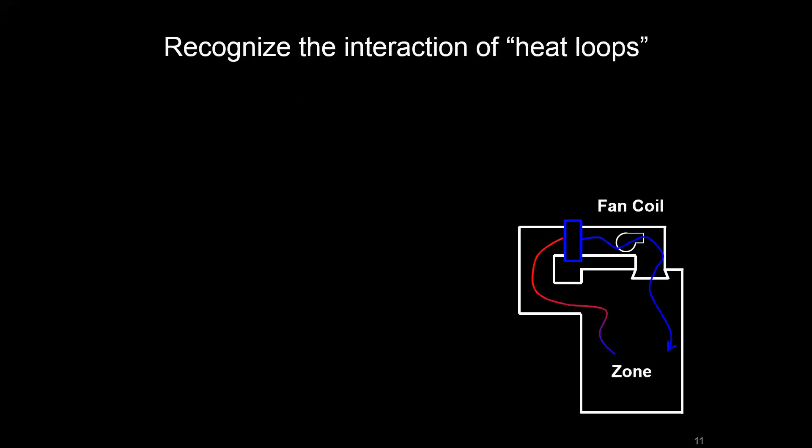We're going to do it, at least at first, using terms like heat loops to try to simplify some of these complex systems. As an example, if we look at something like the zone in the bottom right with a single coil managing that load, that's one example of a heat loop. A second heat loop would then be if you put a chilled water system connected to that chilled water coil.